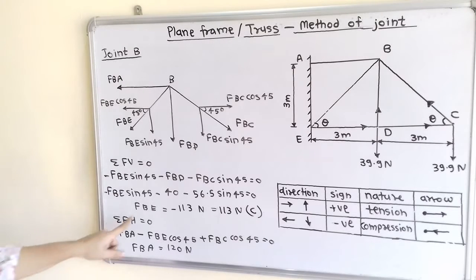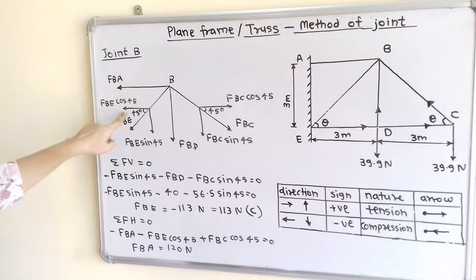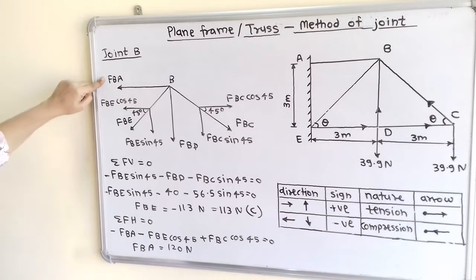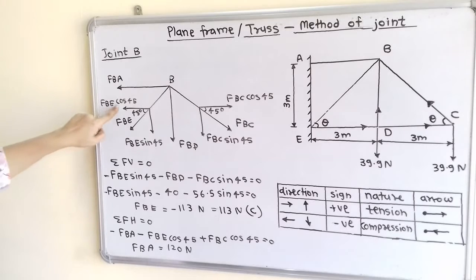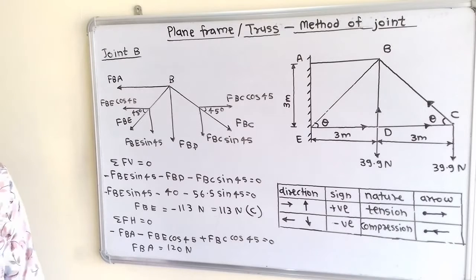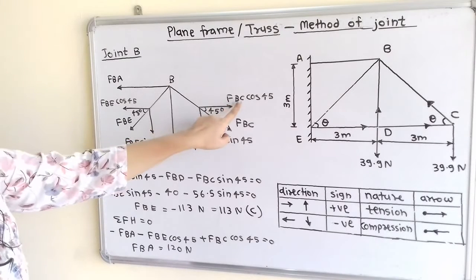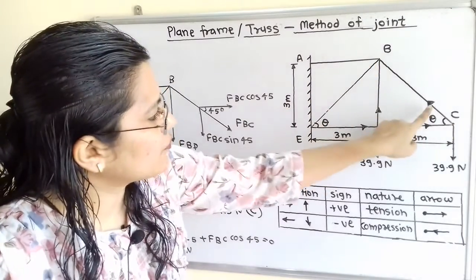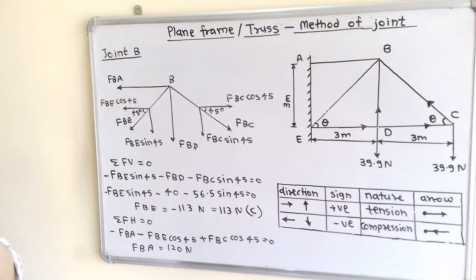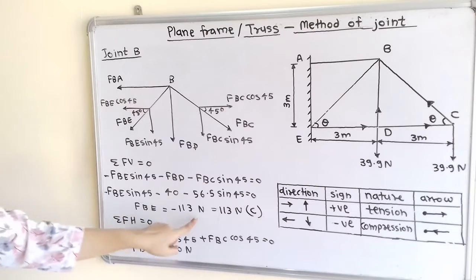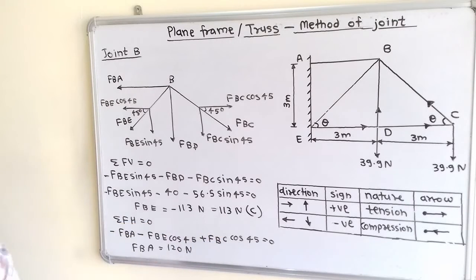Now we will take summation of all horizontal forces is equal to 0. So from the diagram, these are the forces, direction is towards left hand side. So we have to use negative sign. So minus FBA minus FBE cos of 45. Then here plus FBC cos of 45 is equal to 0. Now we know that these forces FBC as well as BC is calculated. So from arrow we can say it is tension, that means we have to use that positive value, and then next one this BE. So BE is having compression, so we have to use here negative value.